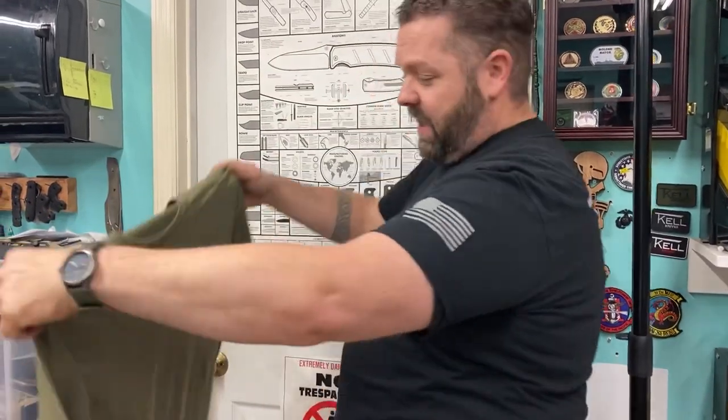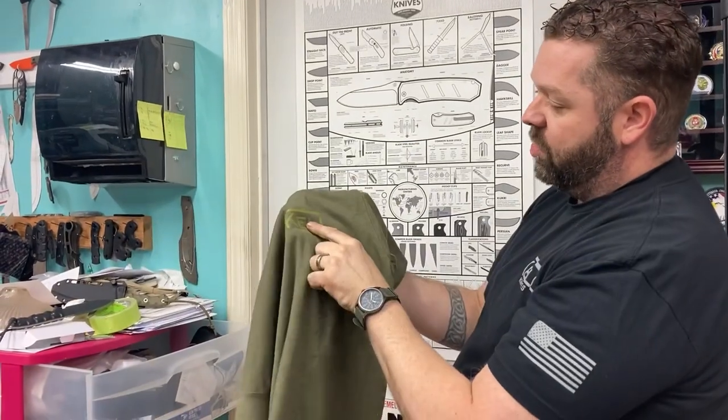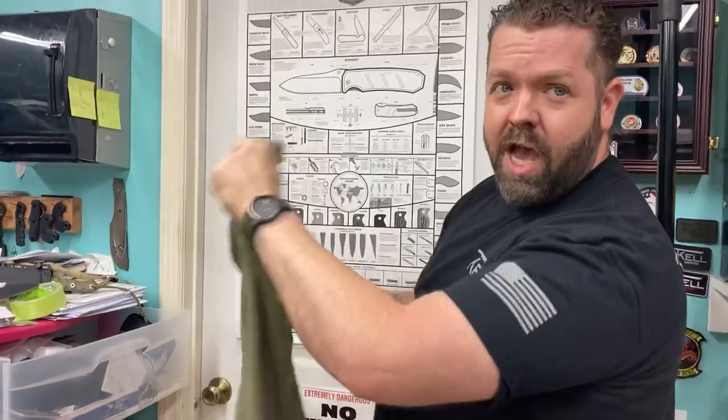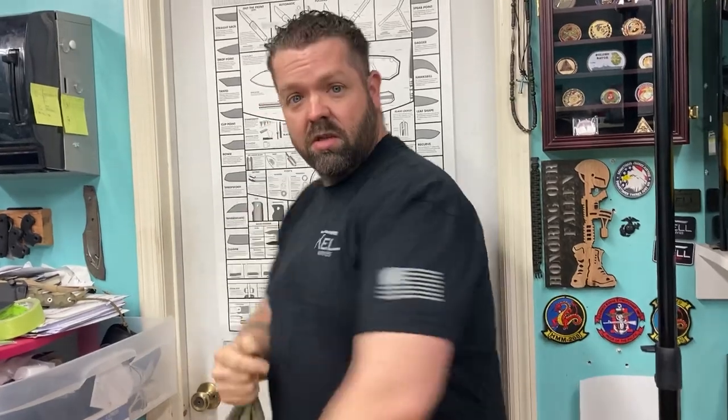This is the newest design — an OD green t-shirt with the OD green TKale logo, the OD green flag, and OD green on the back. We have these in black with gray logos front and back. Camera wife's favorite is the black with the white and red logos. We have some in gray with the white and red. We've got OD green with tan lettering, OD green with black lettering.